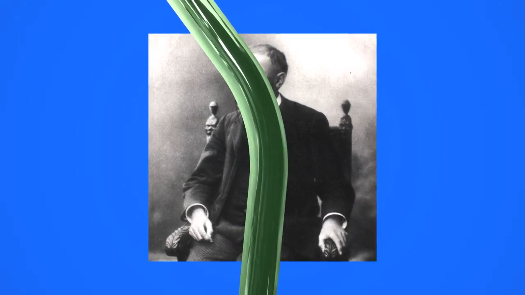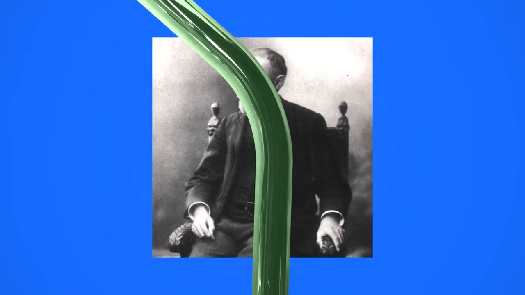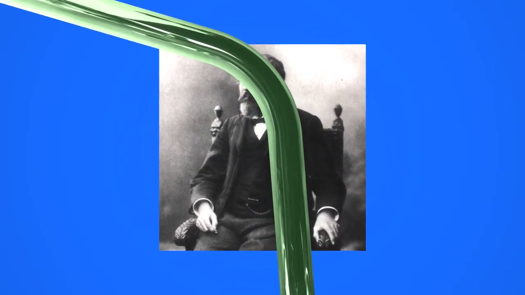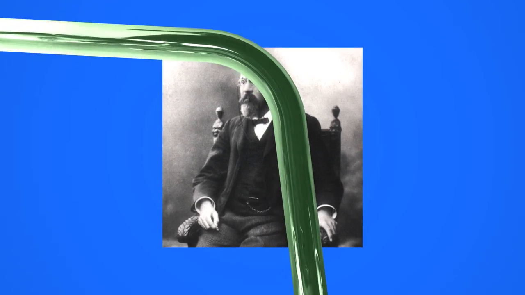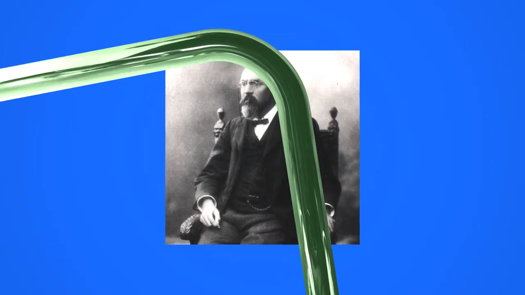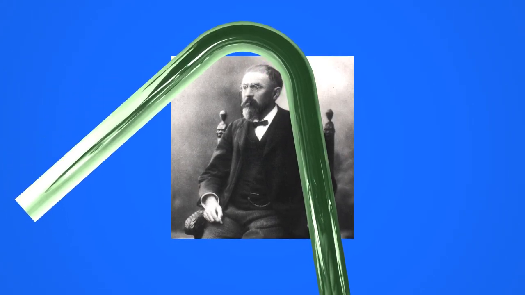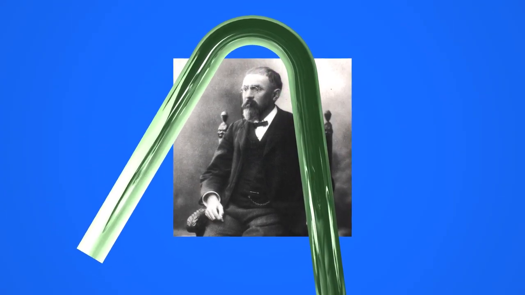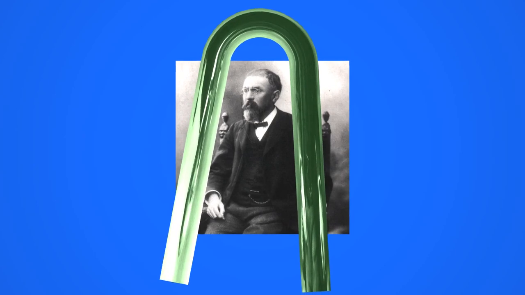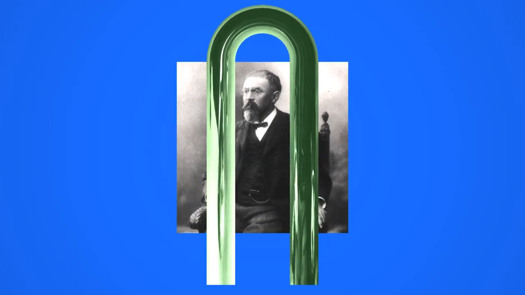Coexistence of chaos, and hence the instability of individual trajectories, with structural stability, a global property, is absolutely remarkable. I'm unstable, but the world around me is stable. Very reassuring.